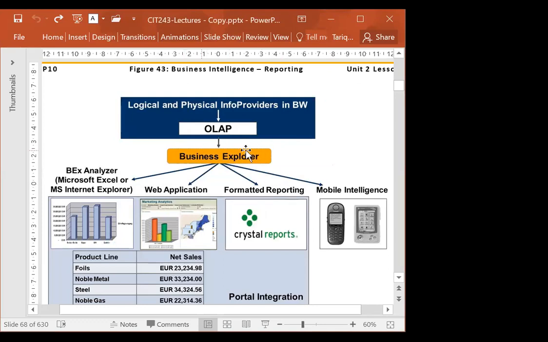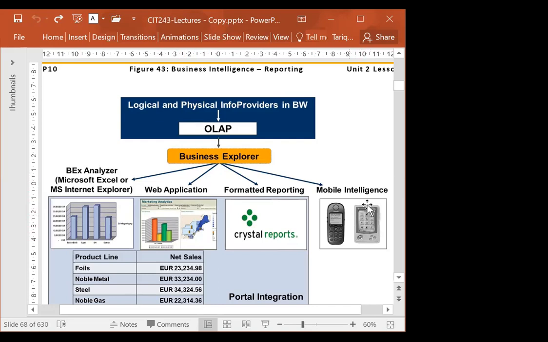Again, Business Explorer is pulling data from OLAP, and then we have different displays, different reports, which are consuming data with the help of Business Explorer. Business Explorer has different options: pulling the data into Excel, pulling the data to display on the web, then Crystal Reports, or to mobile devices.